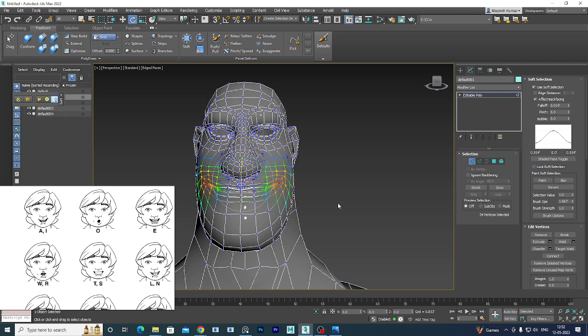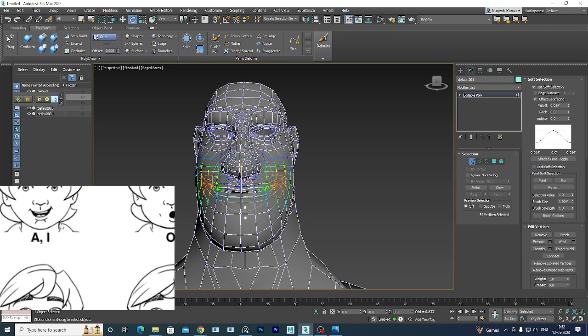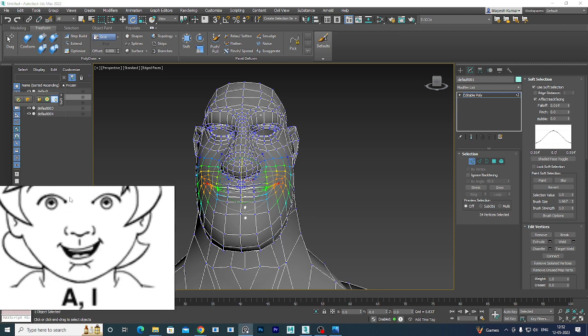Right now what I did, I moved both the side vertices for the expression. One expression, a smile expression with mouth open. I'm going to open it right now, but before that let's study. So you can see very closely, whosoever is the artist is aware of that symmetry rule, and that symmetry rule says that your left side should not be identical to the right side.